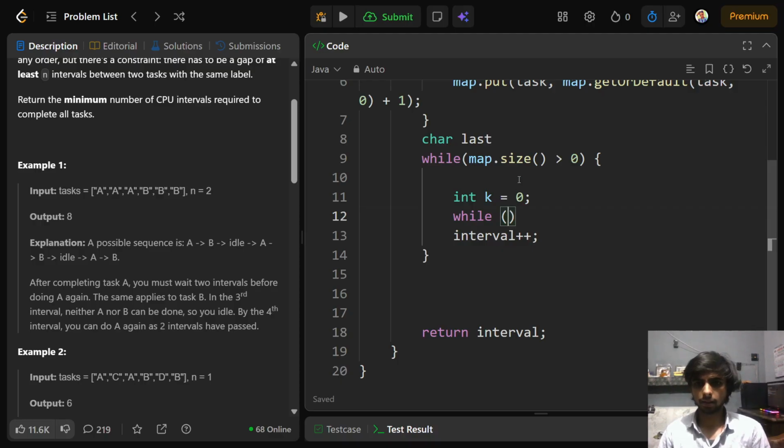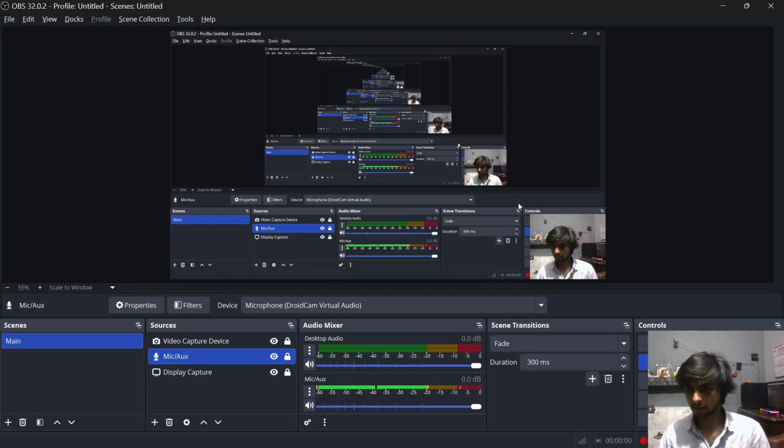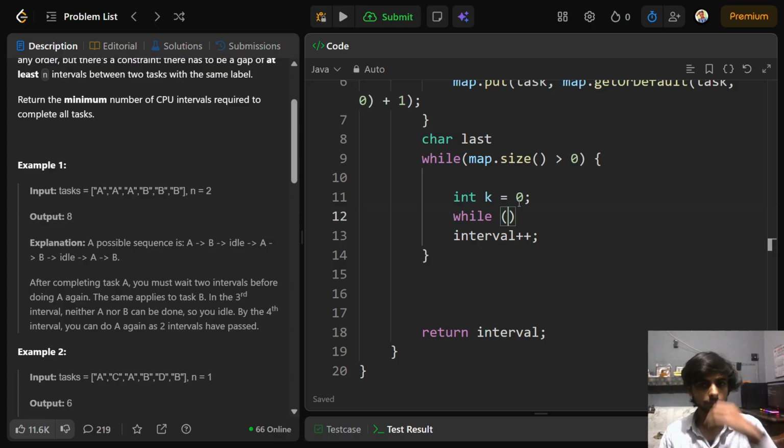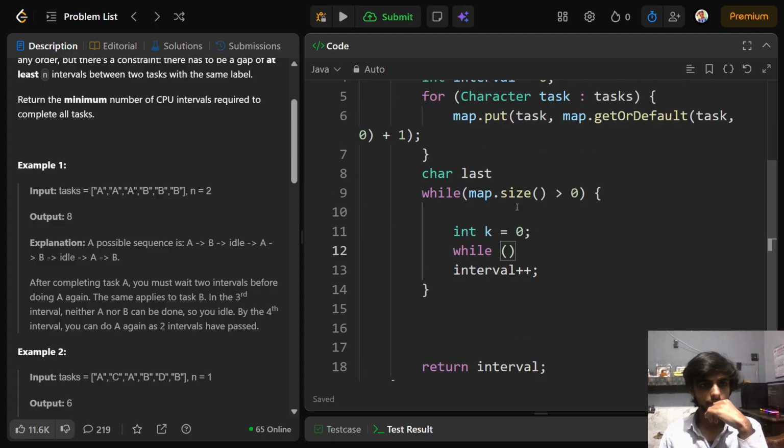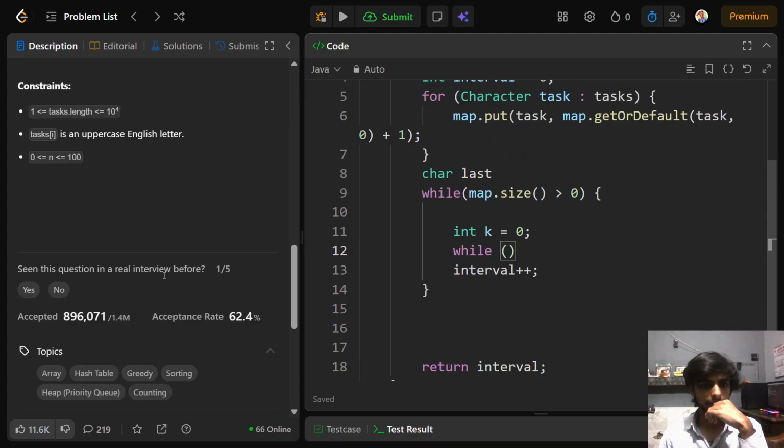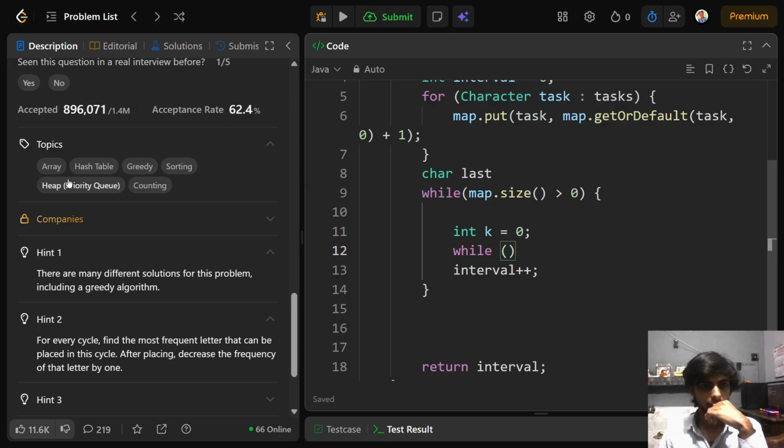While this task, what if we keep a stack? What if we keep a stack?